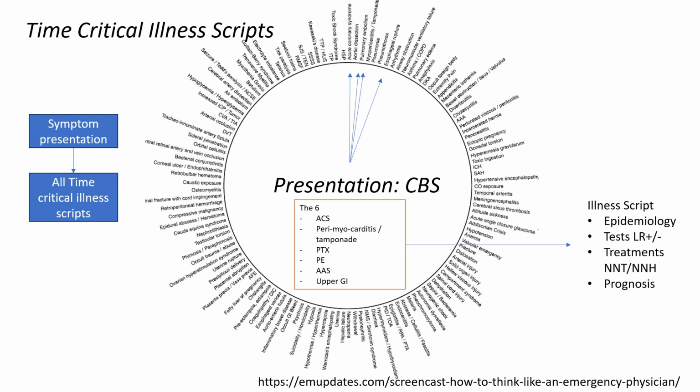Maybe an ECG with a specific sign can reliably distinguish between aortic dissection and ACS. So we need to know the tests for the specific condition, but we also need to know the test that could most commonly distinguish between two very common conditions that present with the same symptom. We need to know the treatments, because that's important for our thresholds. If we don't have a good treatment, or we don't have a good diagnostic test, then the test threshold is different, and we need to know that. Also, we need to inform the patient and see how good the test is.